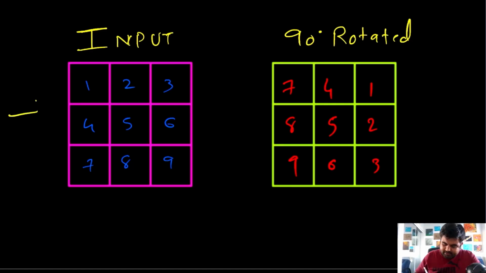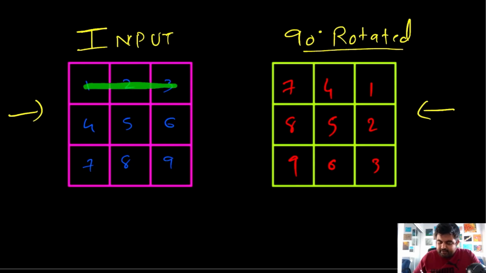Okay, suppose this is the input matrix we are given, which means that this is the answer for the 90 degrees rotated matrix. Now notice a couple of interesting things in both of them. Well, over here the values 1 2 3 are in a row. So over here these values 1 2 3 are actually in a column. Same goes over here, that these values 4 5 6 are in a row, but this 4 5 6 is in a column, and same goes for the 7 8 9, 7 8 9. So this is clearly a pattern over here.